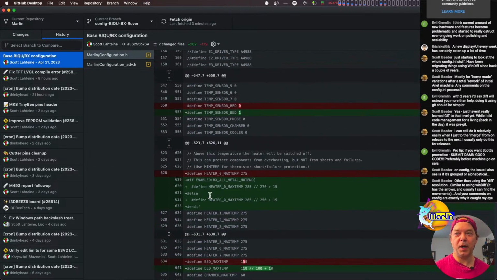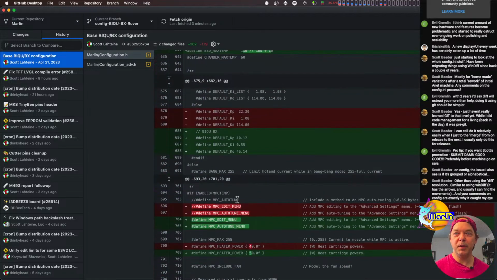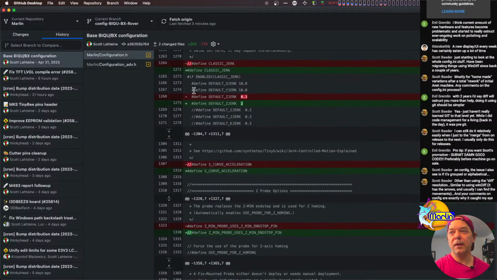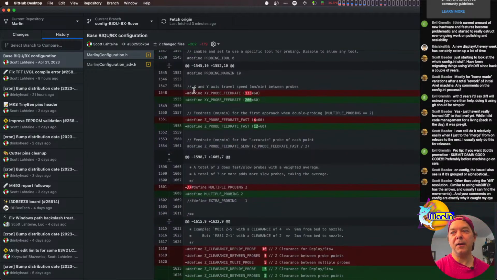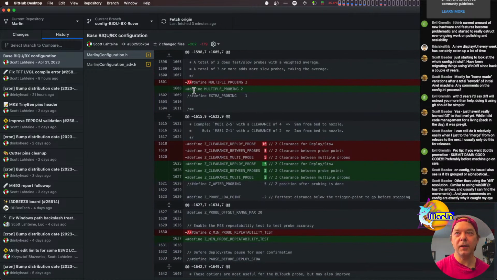I customized the baud rate, or I customized my PID, which usually you will do. You'll have your PID be different. So yeah, it's just a nice tool to have, and for any given change, you can add a new commit, or you can merge them together and just keep the things you want to compare.